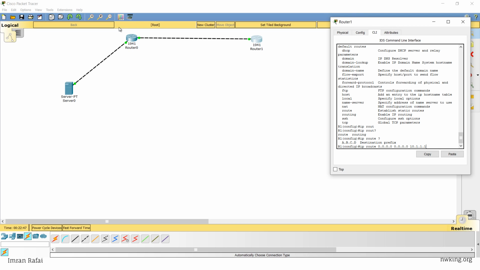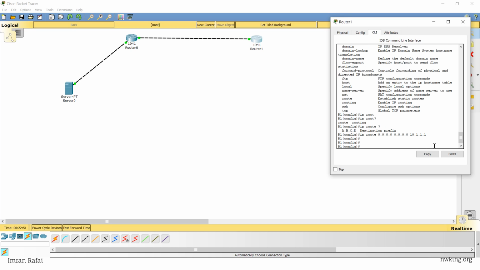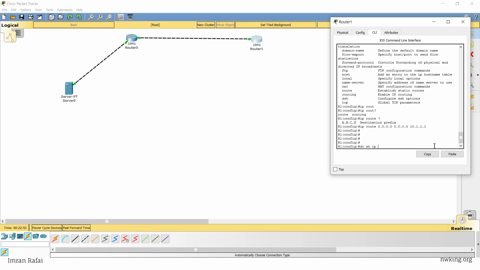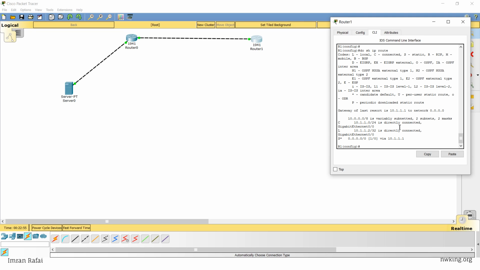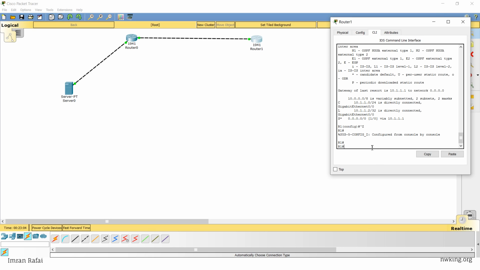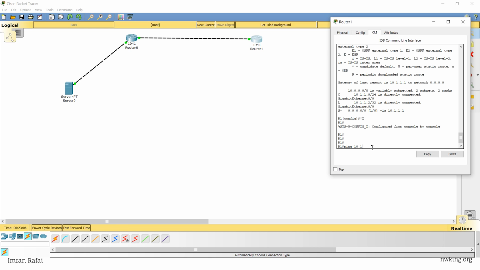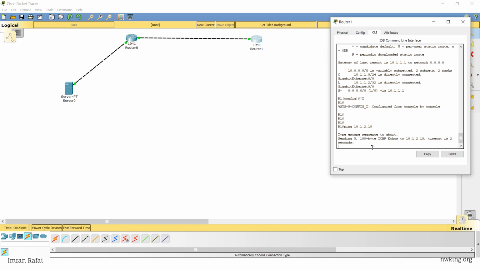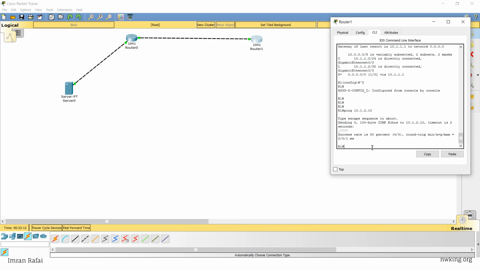I do show ip route, and I can see that the gateway of last resort is 10.1.1.1. Now can this device ping 10.1.2.10? Like we discussed, ping is one of the troubleshooting tools. It says it is pingable, brilliant.